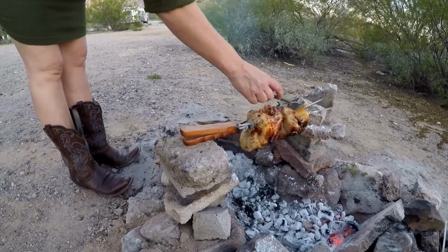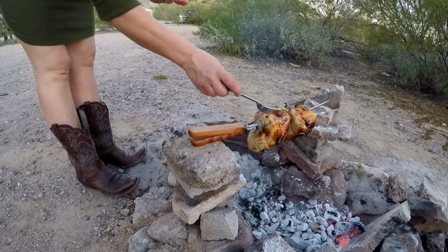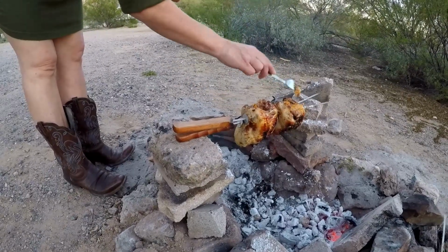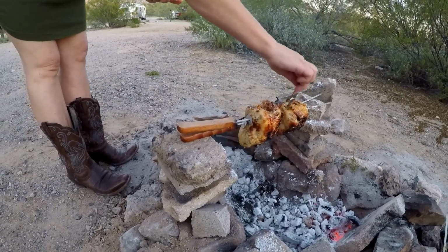Doing here is a little chili lime butter, just to add a little flavor to it, keep it moist and everything. And keeping those birds happy.